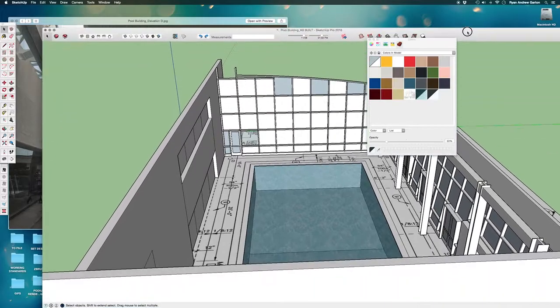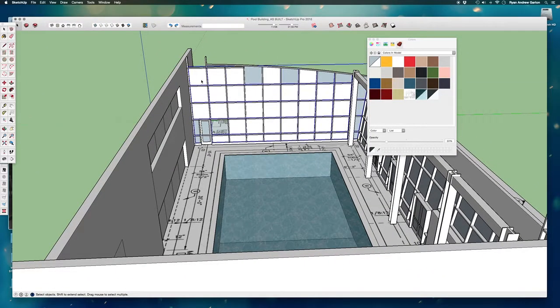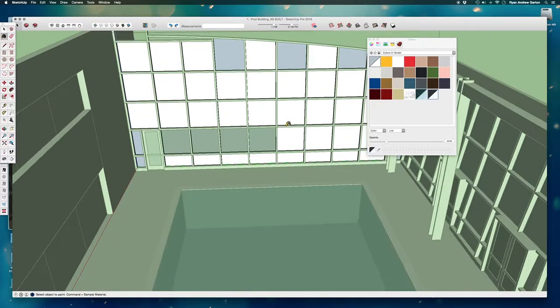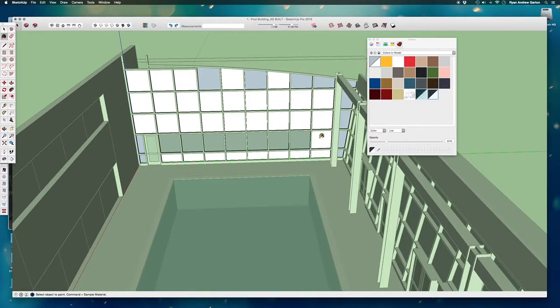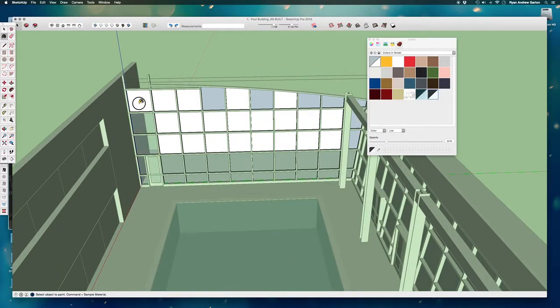So I want to focus on what's clear first. So basically just like coloring in a coloring book, I'm going to open this up, select my translucent glass, and then just apply it to that whole group. It's pretty easy on this one because the group is just basically a rectangle or a square. And all the way up.